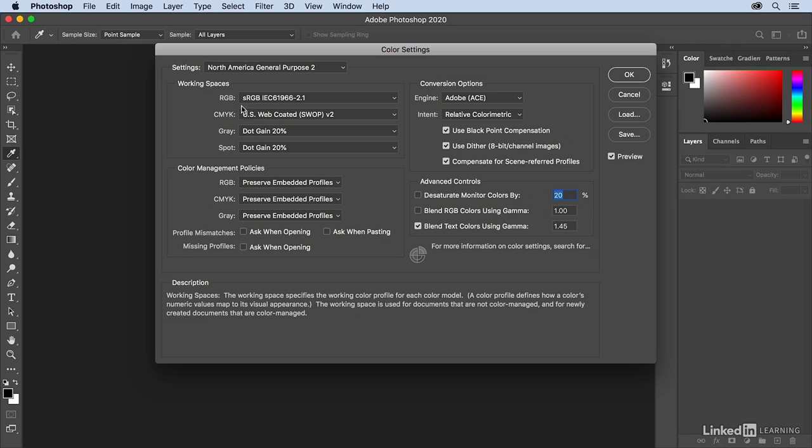And you can change this here, or you can actually just leave it, because you'll notice under the color management policies, the default in Photoshop is to set them to preserve the embedded profiles. So if you are opening a file that starts in Adobe RGB, even though we're working in the sRGB color space here, the file will actually remain in Adobe RGB. And it's important to note that if you're coming from Lightroom or Lightroom Classic, the default files that Lightroom hands off is actually in the ProPhoto color space, so just be aware of that.